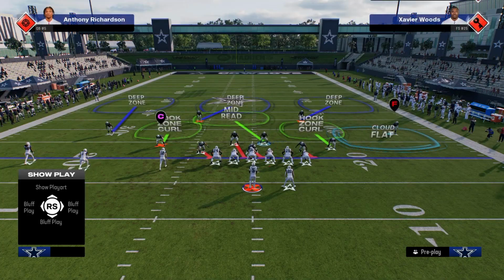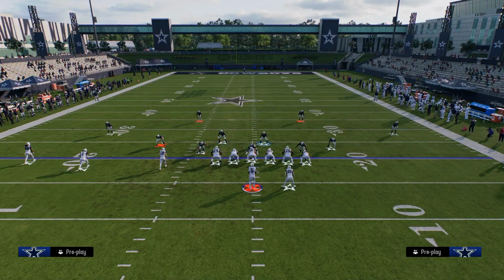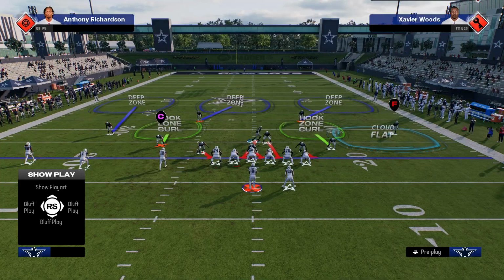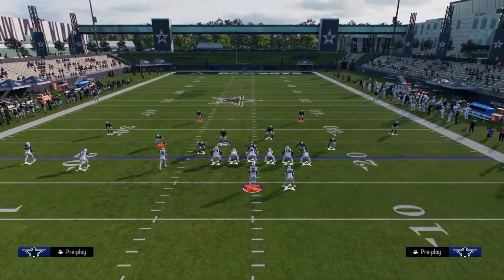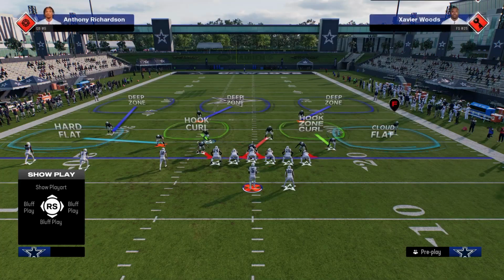And the reason why this would work is because now what this allows you to do is you can use her over here in this area. You can blitz this, and again, you just blitz however you want to blitz. But you basically can send 4. And then you can structure the coverage in a way that you can sit over in here and take this away.